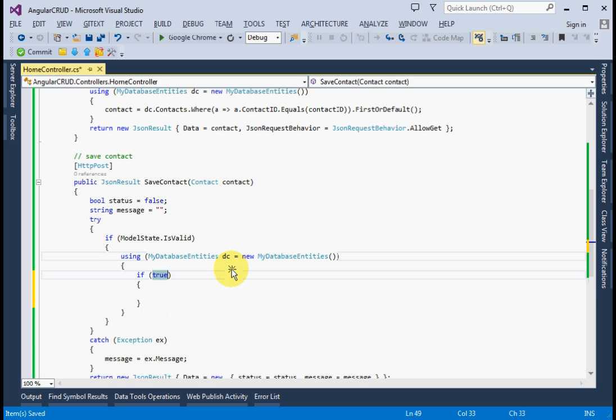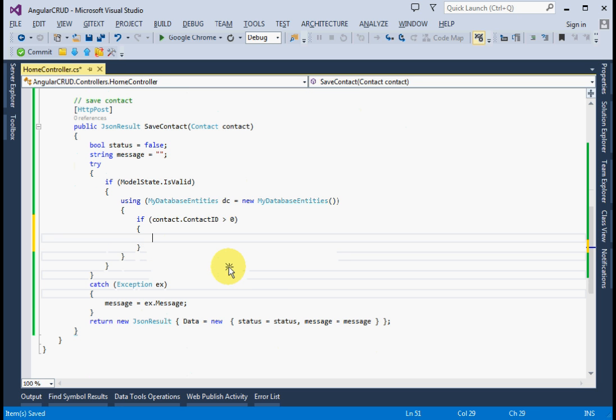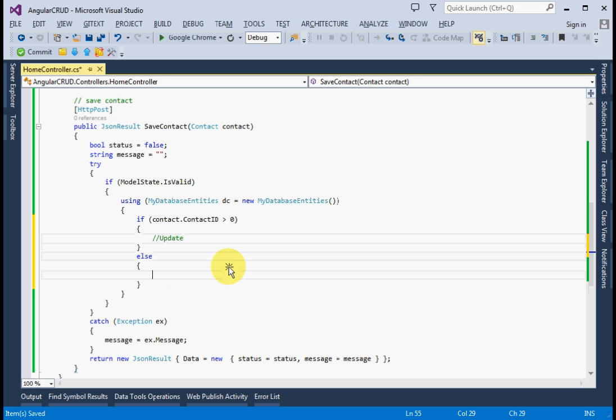If contact ID is greater than 0, that means this is for update, and otherwise create.